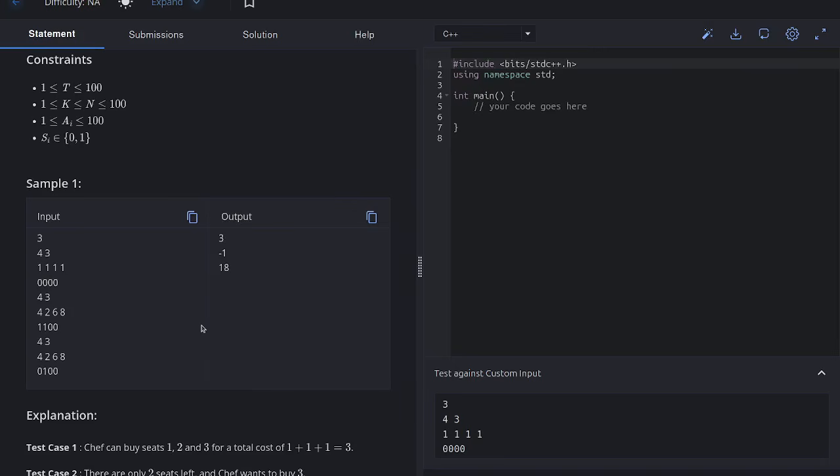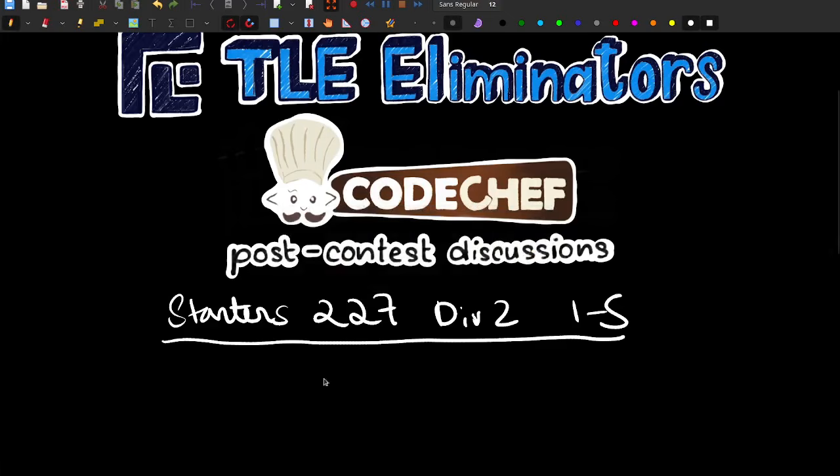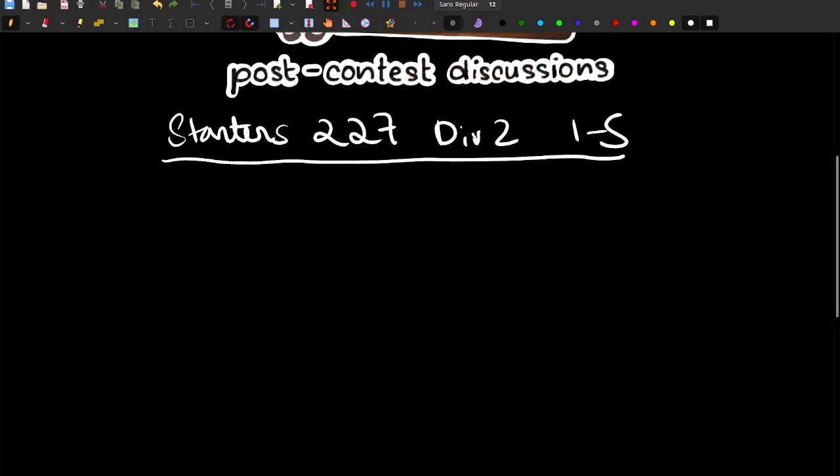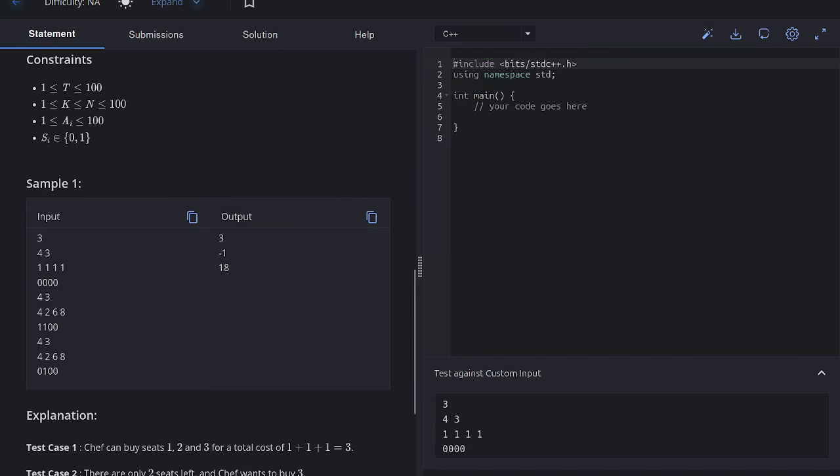Okay, and we need to buy it as cheap as possible. We don't really care about anything else. So the approach to this problem should be very simple, I think. The only issue someone could have with this question is if you mess up the implementation somewhere, in which case you should really practice your implementation skills.